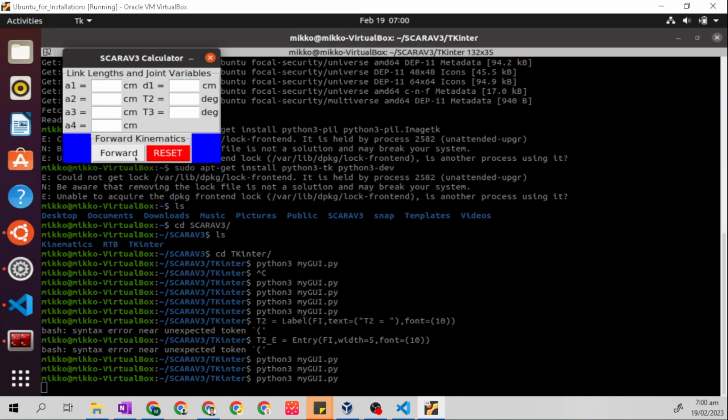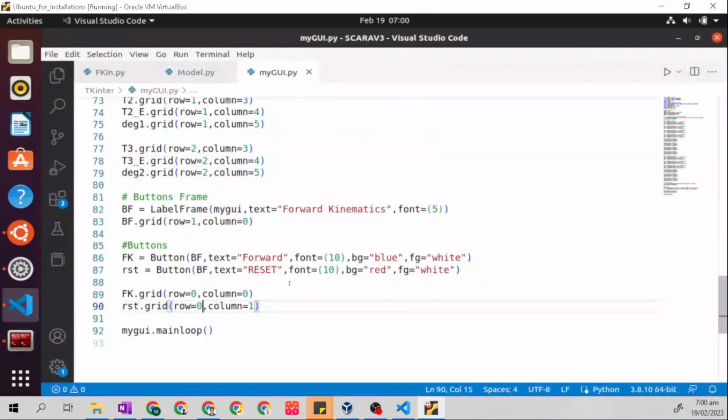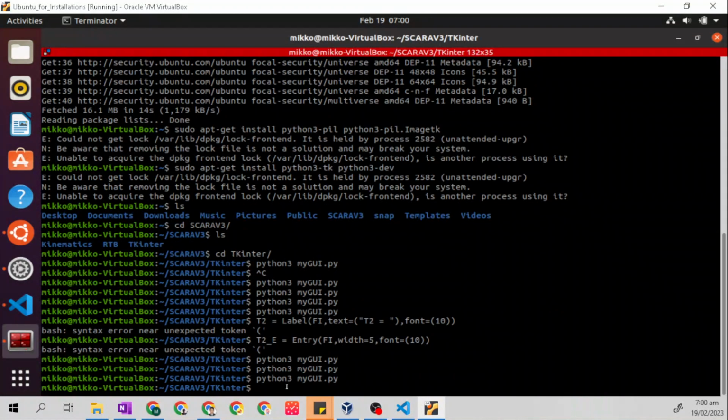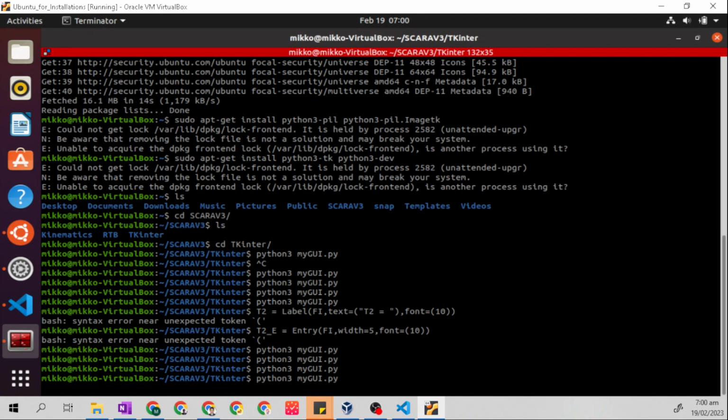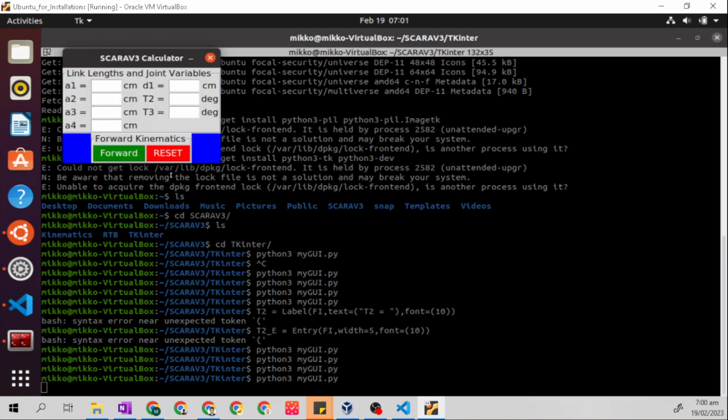We can't see the forward button because its color is blue. Let's change its color into green. Save it. Okay, so this is the forward and the reset button.